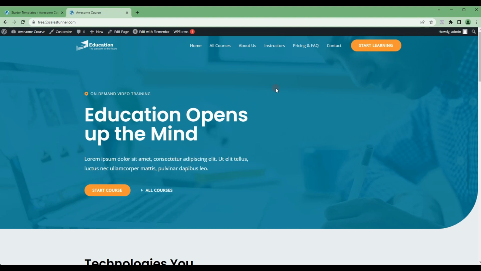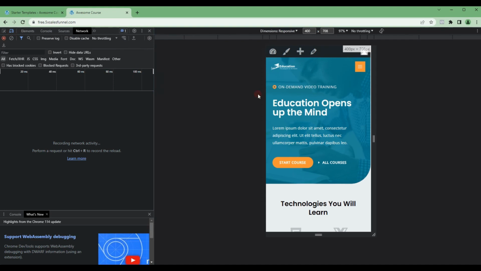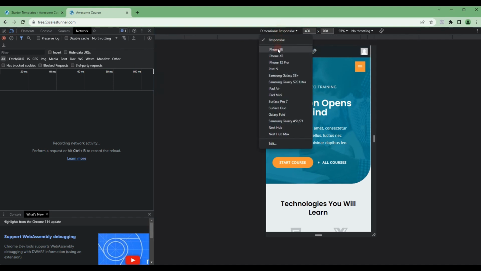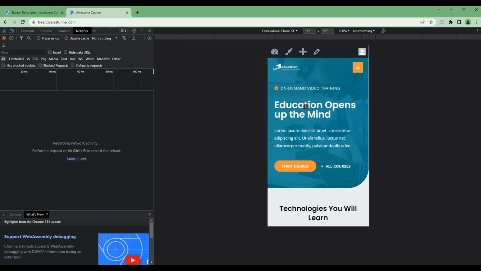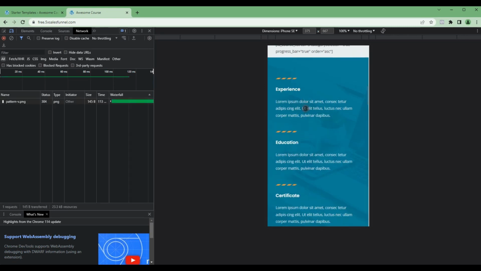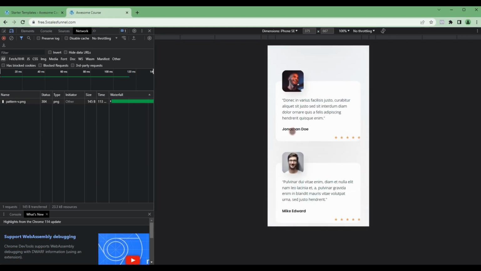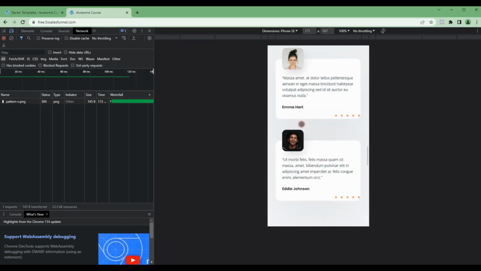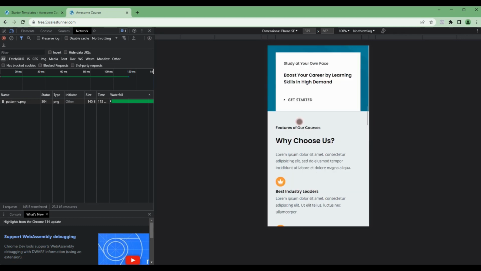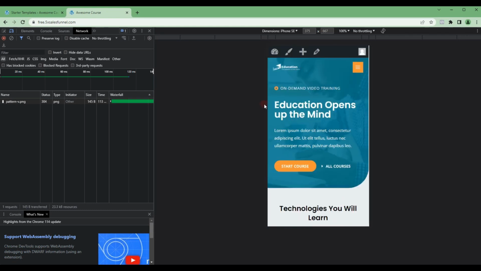I encourage you to press F12 on your keyboard, and then on this developer console, click on this mobile toggle device, and you can select responsive, or you can select a specific screen size of a mobile phone, and you'll be able to see that all these pages that come with the starter templates are mobile responsive as well, which makes it much easier for us to design. So we don't have to worry about the design. We only need to go into the content of it, and we can edit the text. We can edit the testimonials as you see here, or we can edit the headlines and the subheadings. Okay, so we do not need to worry about how the website is going to look on mobiles, tablets, or on the desktop. All right, so let me close that.